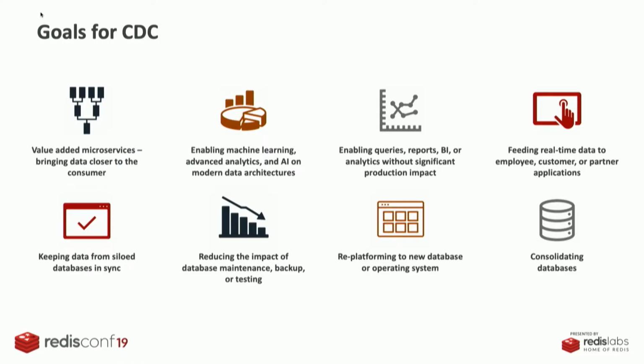We'll go to the next one. So what are the typical goals for change data capture? You can build value-added microservices. Once you start getting the data from the legacy systems, which could be a number of those, it'll help you build value-added services on top of it. You can do machine learning, AI, any of those kind of cool new things. And also you get the changes in real time instead of waiting for hours or days, or batching; you get them pretty much in real time.